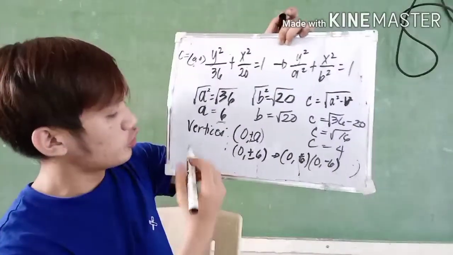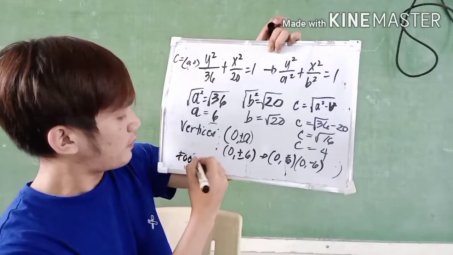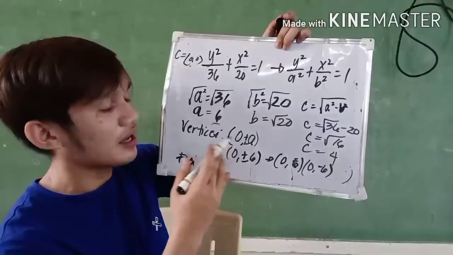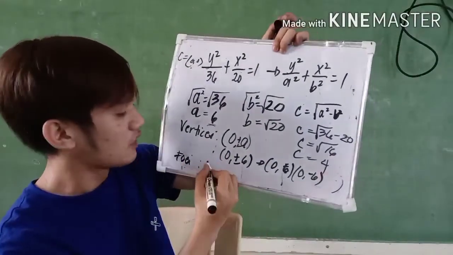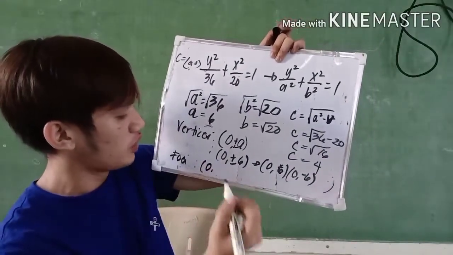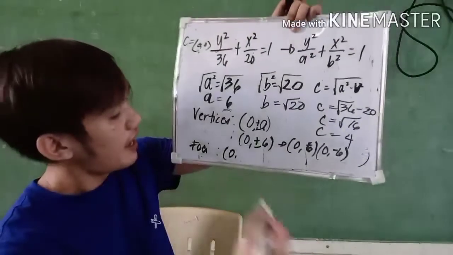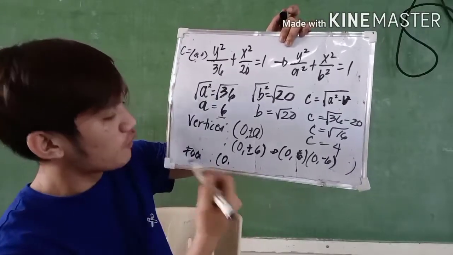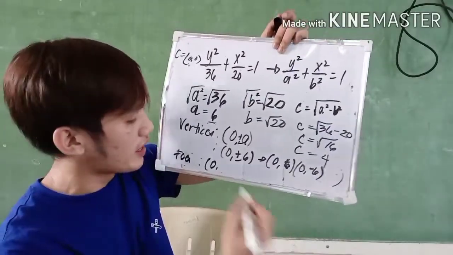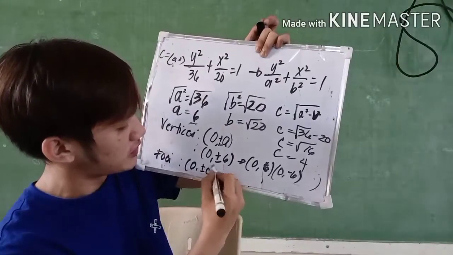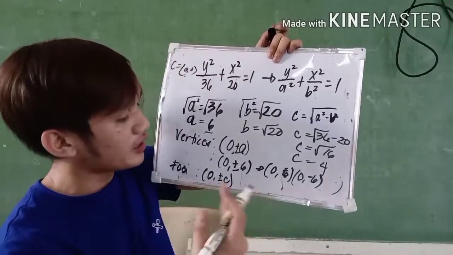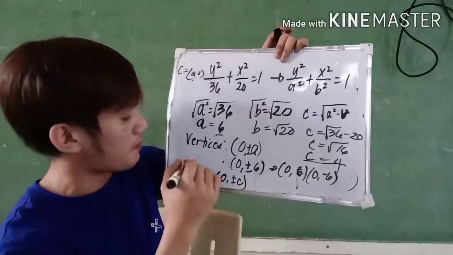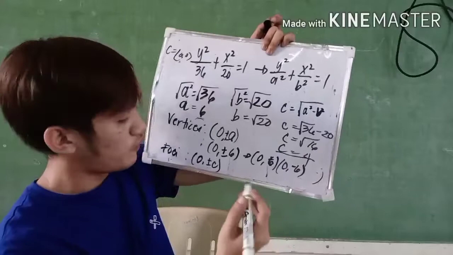Next, how about your foci? Para makuha naman po natin yung foci natin, remember po na kapag ang sinero natin ang x, sa foci, 0 din natin is yung ating x or yung ating abscissa. And then, para makuha natin yung coordinates of our foci, that is plus or minus c. So it is very important that you know the value of your c. Kasi yun po ang gagamitin natin para makuha ninyo yung coordinate ng inyong foci.